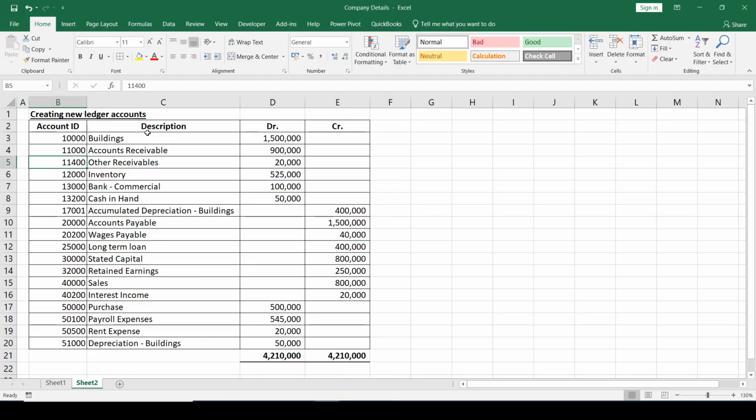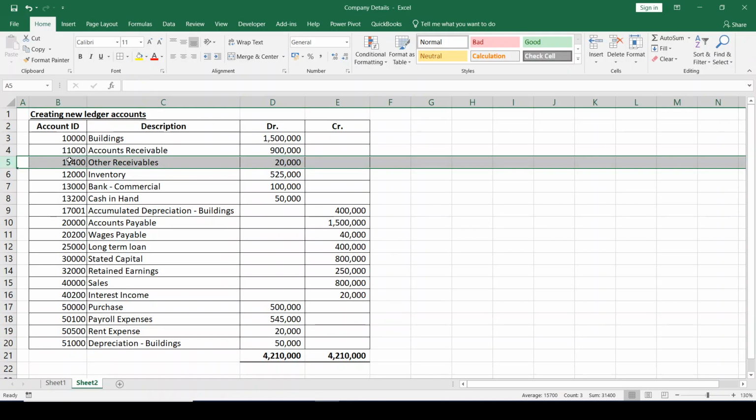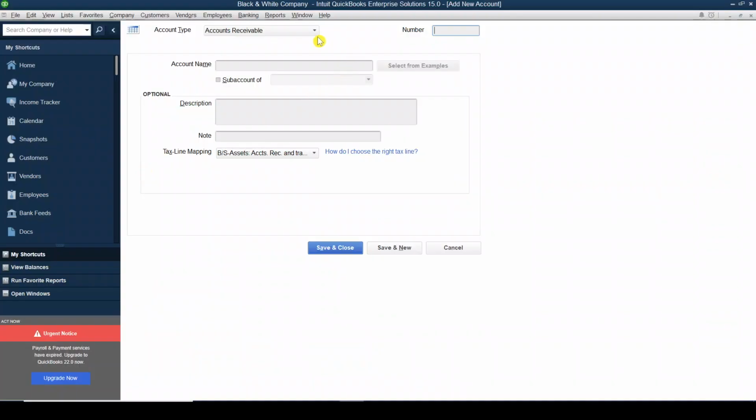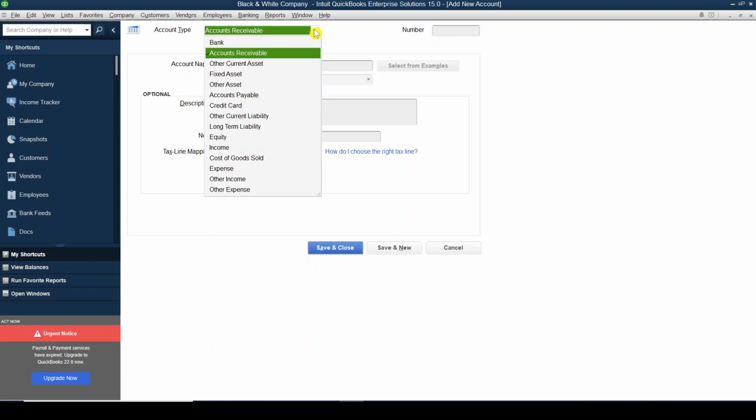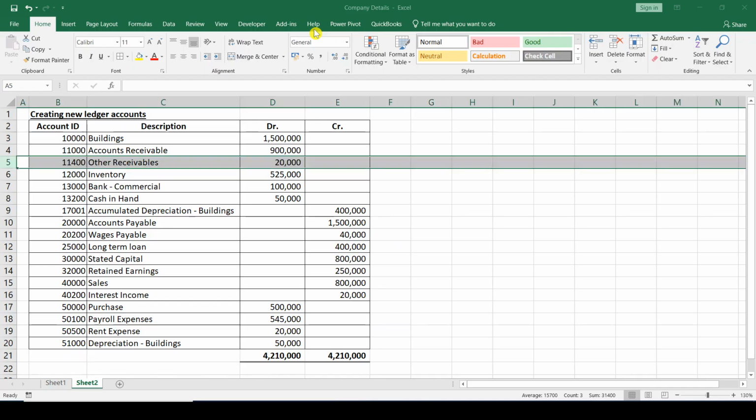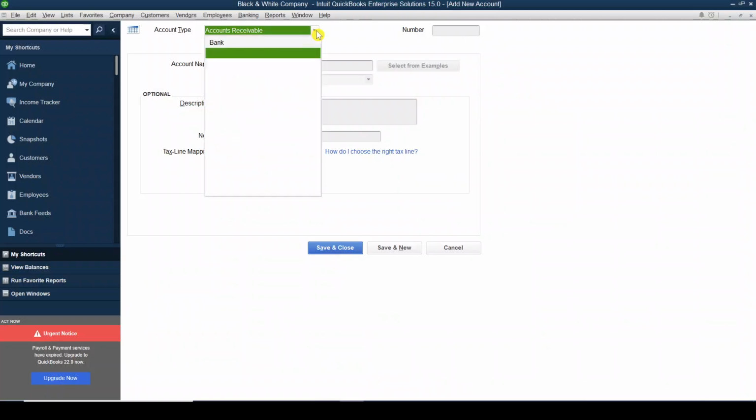Then I'm going to create this other receivables account under this account ID. So here now the account type which we have chosen for the previous account, accounts receivable, will automatically appear here. So remember, we need to change this now. Now we are going to create other receivables. Then we need to choose the correct account type.